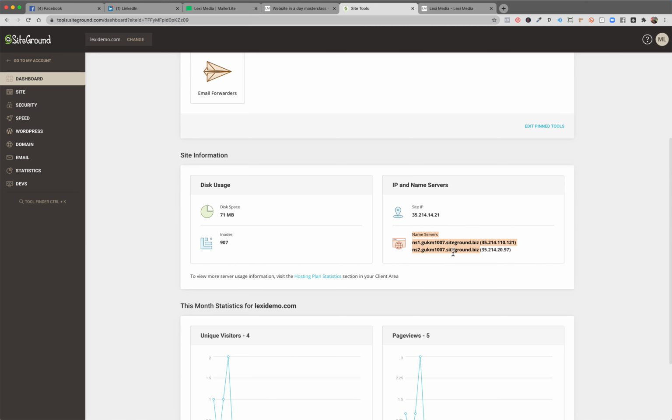If you do have to change your name servers, you may have to wait 24 to 48 hours when visiting that domain for it to see the new hosting account. It's got to take time to populate all around different data centers around the world, so it may take 24 to 48 hours. So you just have to be a little bit patient there, and you may have to wait a couple of days before you can actually see your website. Okay, so that's the first thing, is about name servers.